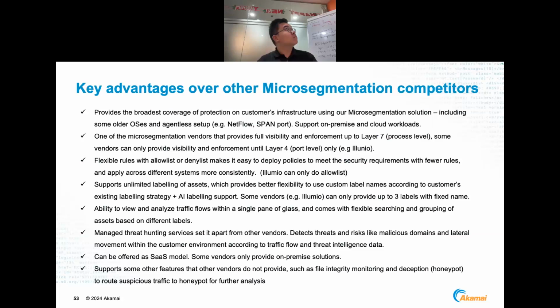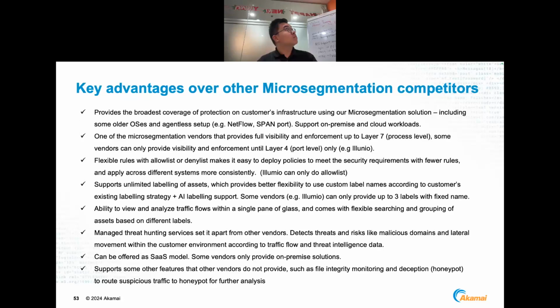And Guardicore is one of the vendors that provides full visibility and enforcement up to layer 7, that is, the process level. Some competitors can only do microsegmentation on layer 4, the port number level of the segmentation.